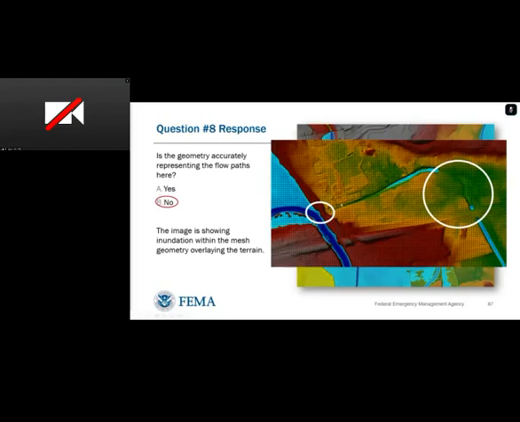So if we look here and here, we can see in the terrain that the water wants to go in this direction, but we have what looks like in the terrain a high spot of potentially road here and a high spot of road along here. So flow is stopping here, and it's not able to actually get all the way through this channel. So this would be something we'd really want to flag if we're looking at a 2D model. This is a really great indication that they didn't add a structure here like they're supposed to, and they don't have a structure here like they're supposed to.